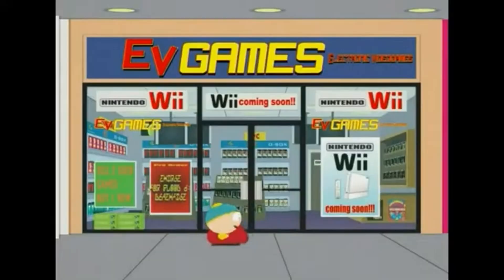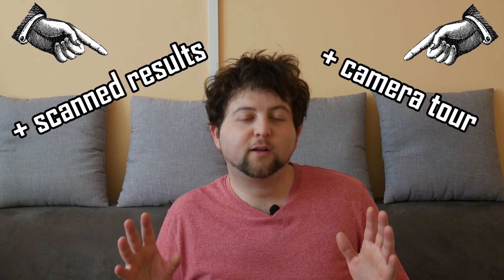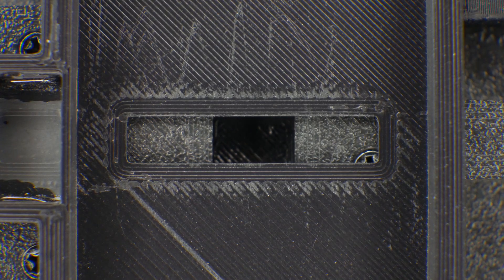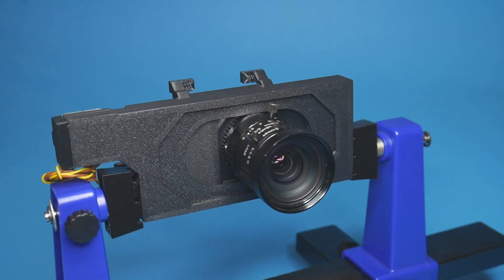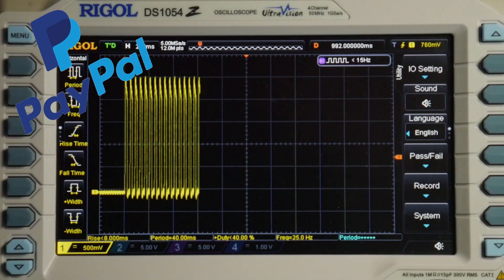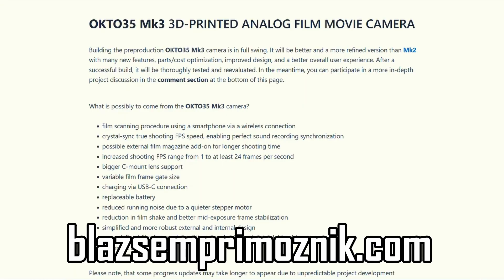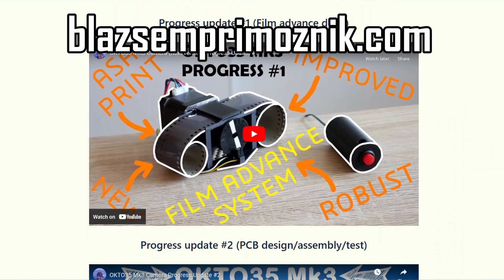My next update can also take me a long time, so be prepared. With update number 5, I'll be presenting the complete and finished Octo 35 Mark III camera — well, at least that's the plan. A big thanks to Daya Dotz and Ryan James Hibbert, both of whom supported the project development with film donations. Projects like this require a lot of resources and time, so if you'd like to help, please consider donating through PayPal or via film donations — every bit helps. I encourage you to visit my website where you'll find more in-depth information on the Mark II and upcoming Mark III camera.